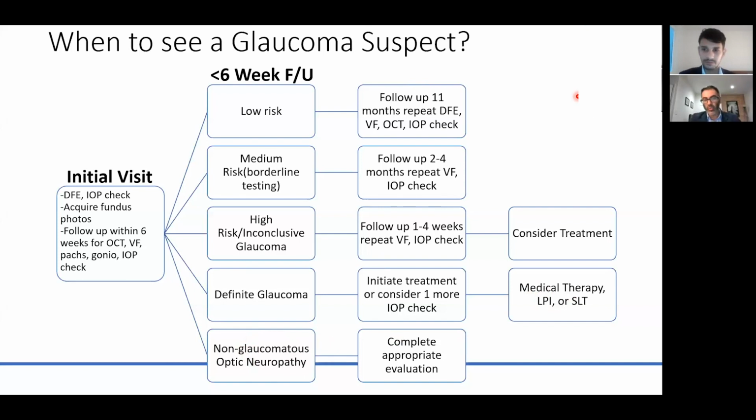The thing about glaucoma, and I love this chart, is that the beauty of it is that there is no clear-cut, cookie-cutter approach to glaucoma. And I think we all do something very similar to this. But I definitely agree. I think the importance of getting a few more IOP checks before starting treatment is absolutely imperative. And then, getting some of that additional testing done at 1 or 2 visits, really just to solidify your diagnosis and again, ensuring that you're not missing something else. So absolutely, I think this is great.